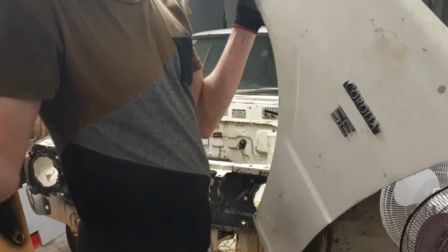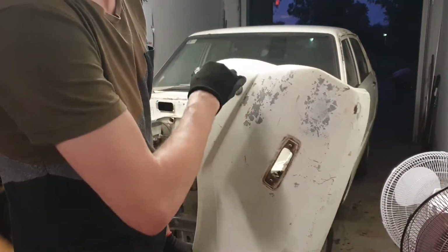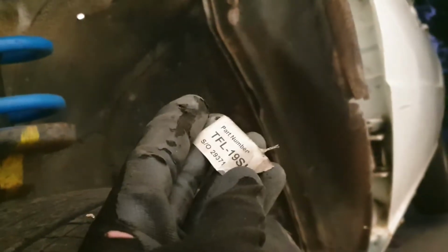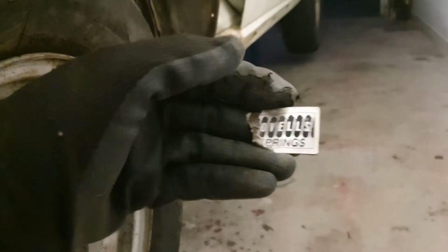But that other panel, actually, the first one I took off, on the bumper side of it, so up this end, has been hit with something very lightly, so I do have to do a little bit of panel beating on that, but that's not too bad. Let's have a look at the actual wheel guards on the chassis. I have not looked under here yet. Looks like they've got some new springs in this. Interesting. L. So that started with L. Lavelle's Springs. All right, cool.